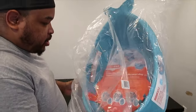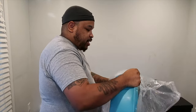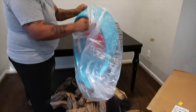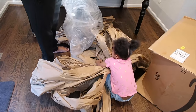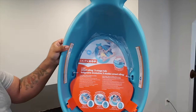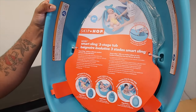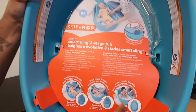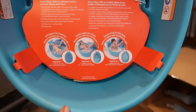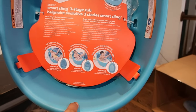It's actually called the Skip Hop Moby Smart Sling 3-stage tub. Take it out of the plastic. So basically it's a Skip Hop Moby Smart Sling 3-stage tub. And I guess you're supposed to transform into three different stages. You got stage one, which is the full support for newborns. Stage two is the seated support for infants. And then of course you remove the sling for an older baby, which is stage three.